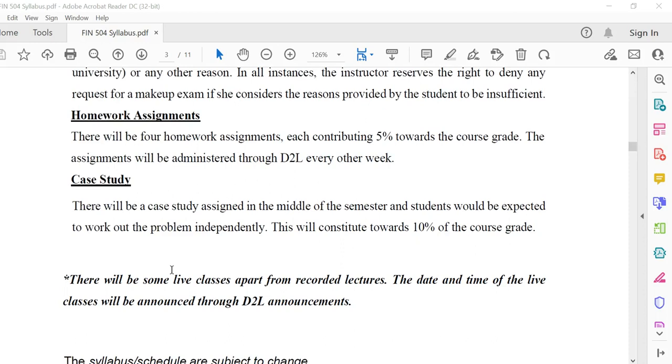Apart from that, for all these topics that we will cover, I will record the videos and post those recorded videos. You need to watch those videos, and definitely your homework assignments will cover whatever has been done so far. Apart from it, there will be some live sessions, live classes, on alternate weeks. And definitely I will record those classes.